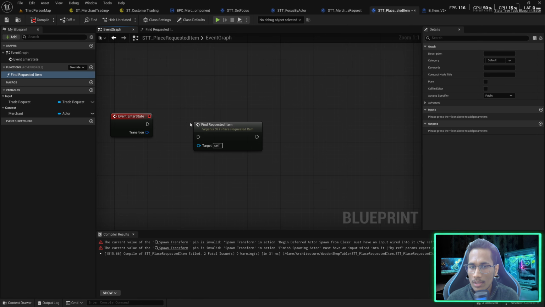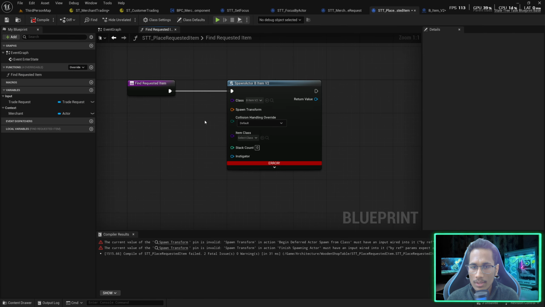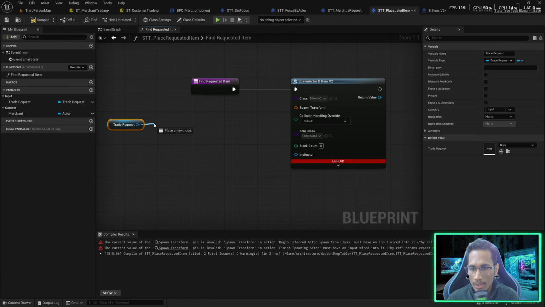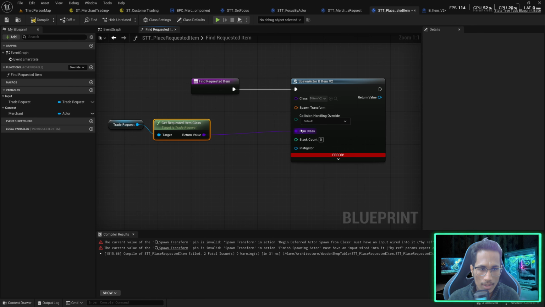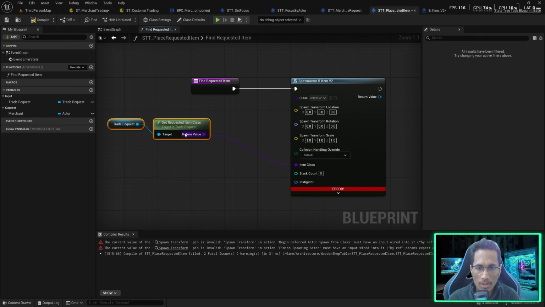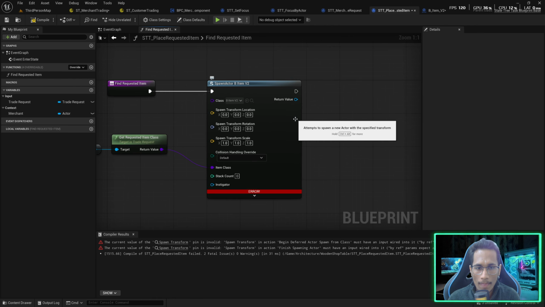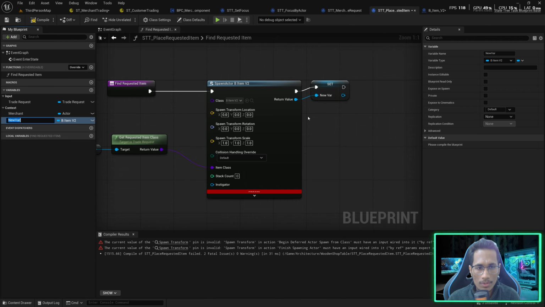So we will call this find requested item here. And let's get the trade request, get requested item class, and you can pass this class here. And the spawn transform, let's keep it 0 for now. And I'm going to promote this to variable, and the requested item is this.